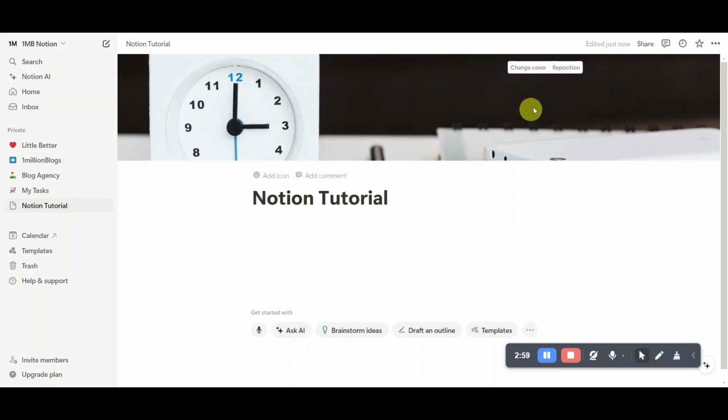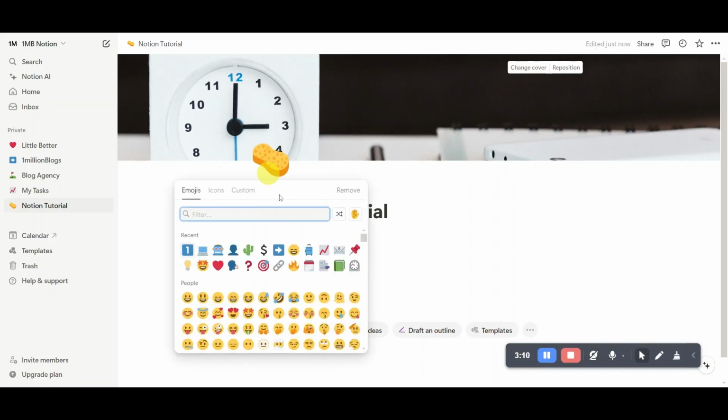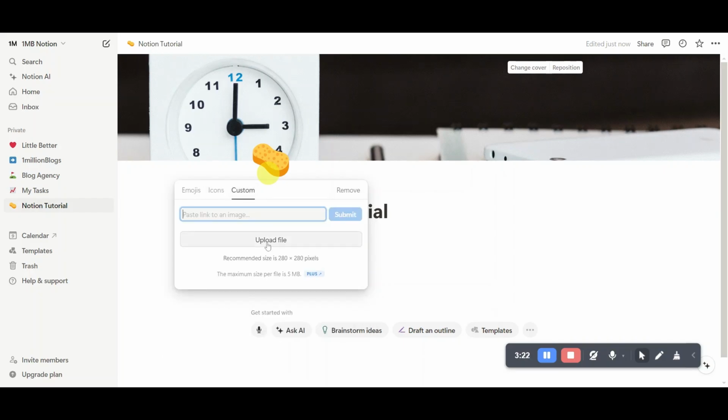So I have added a cover image and given a name to my page, and there's a third option, that is I can add an icon. So I will click on icon. By itself it picks one of the random icons. I can add emojis or icons, or you can even upload a picture.